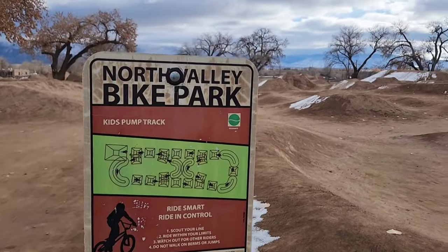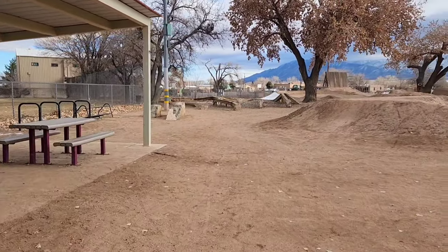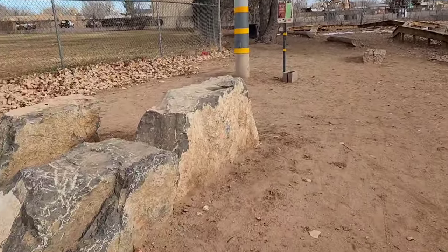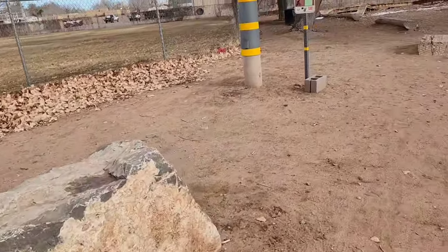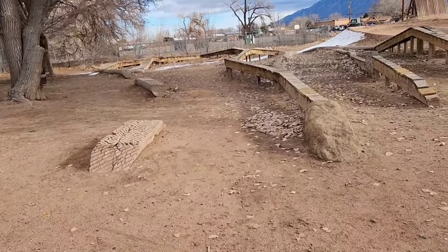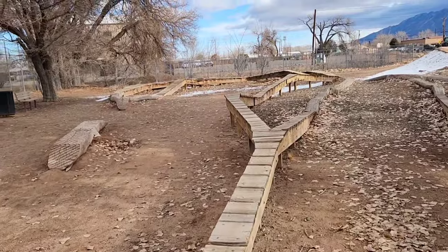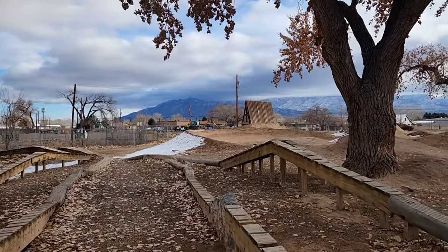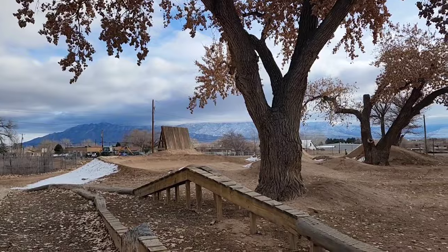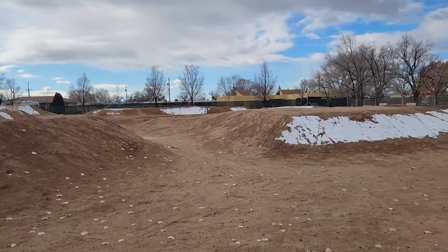A little map of it right there. Cold. A little picnic area. You can see the wind blowing, hitting those trees. I guess the bikes climb up on all sorts of things — I think they used to call it trials, if I remember right. Get up on these little bridges, little ledges, try to stay on without falling over. And that big wood structure — you just come up and hit that sideways and do a quick U-turn in the air. Not that I'm an expert, but I've seen it.